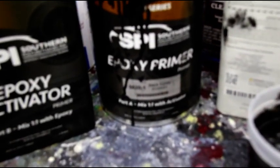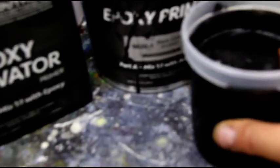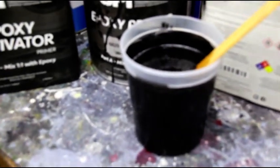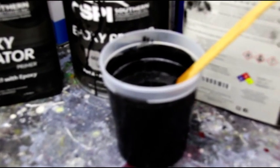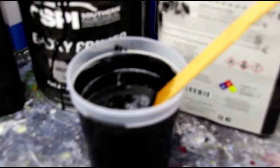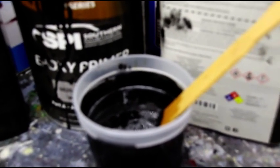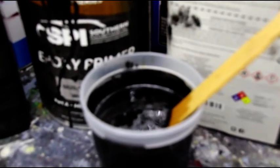Okay, the first thing I'm doing when I come in this morning is mix up our epoxy primer. We've got black epoxy, epoxy activator. It's a one-to-one mix. Stir that up. And we're going to check the time. We're going to let that induce for a minimum of 30 minutes. You can leave it there for 30 minutes up to about 4 hours, and you can spray it anytime in between. I like to let it go minimum of 30 minutes.